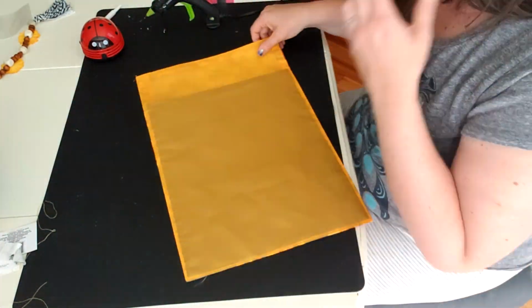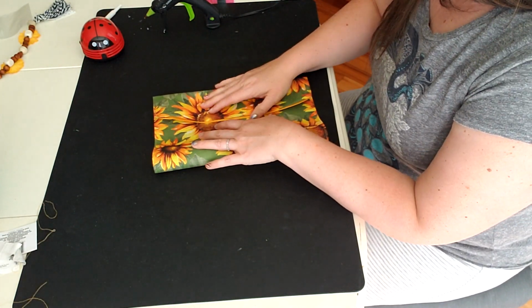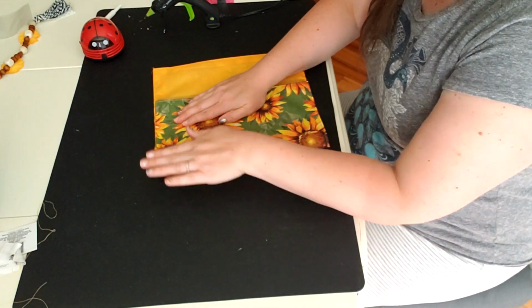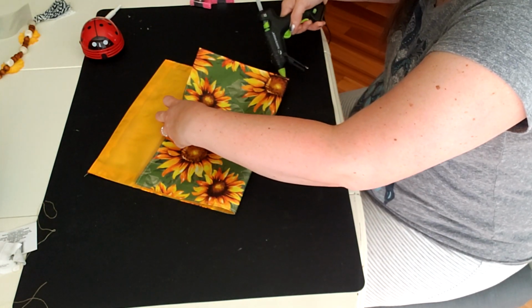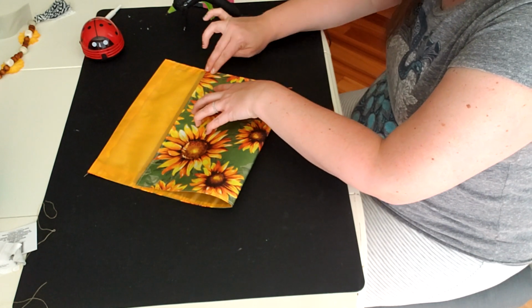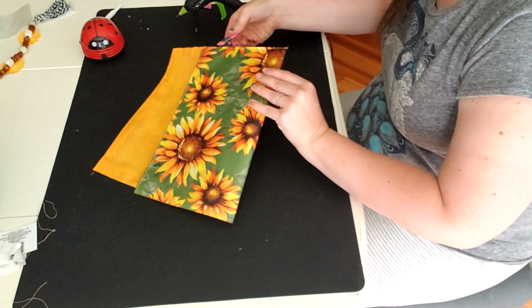Now I'm meeting the ends of the poster board together. And as you can see, we're making a clutch. I'm not actually pressing down hard, I'm just pressing enough so that it bends but not folds, if that makes any sense. And now the glue is just going to go right along that seam.